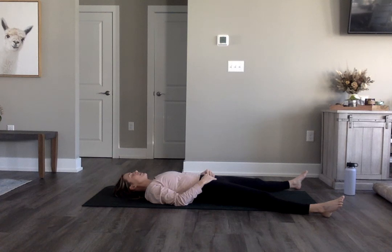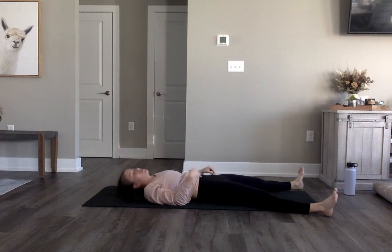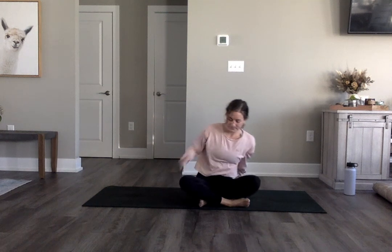And if you do have the time to stay here for a little bit longer, then please feel free to take as long as you need. If you're on a time crunch, then you can just move with me out of the practice and on with your day. So starting to invite some movement back. And maybe rolling to one side and pausing in a fetal position before eventually making your way up to an easy seat.